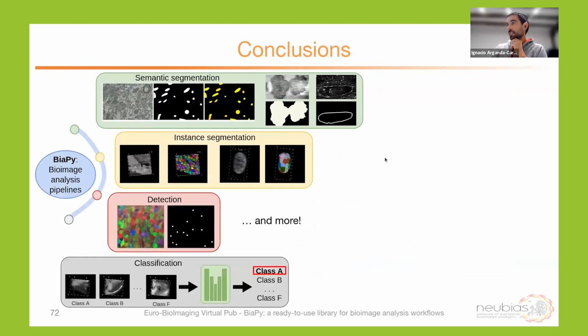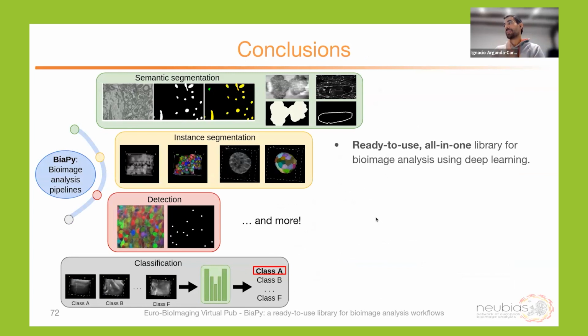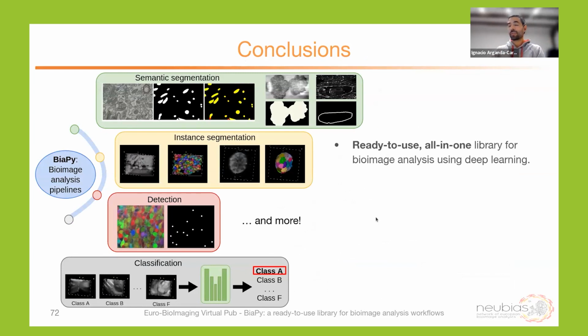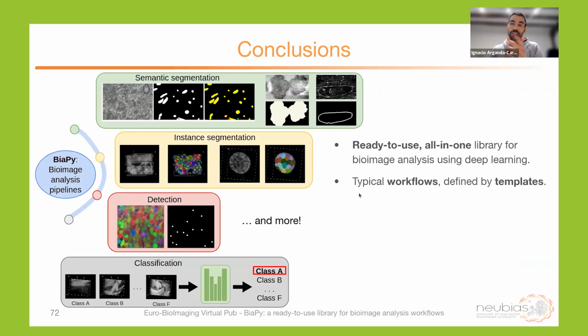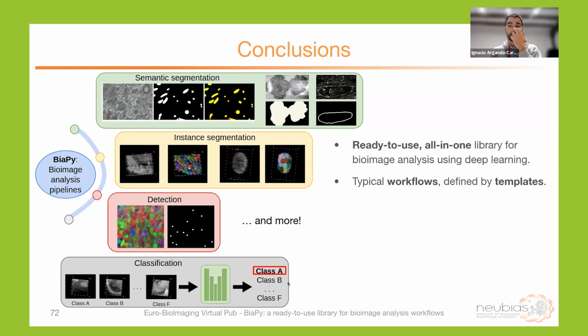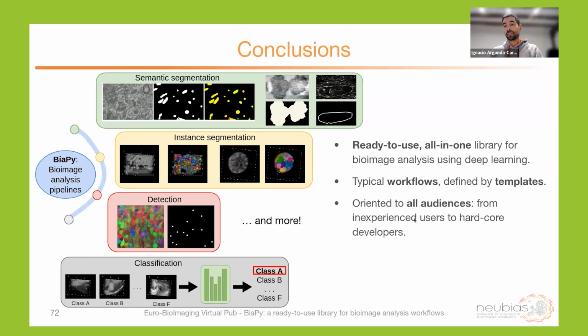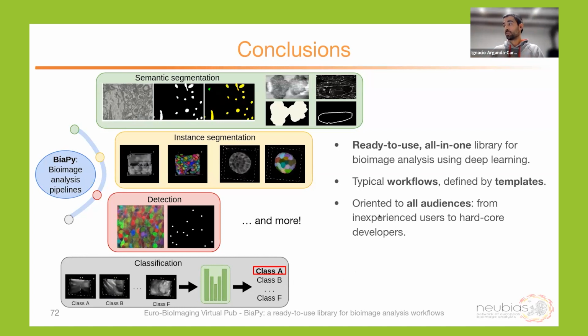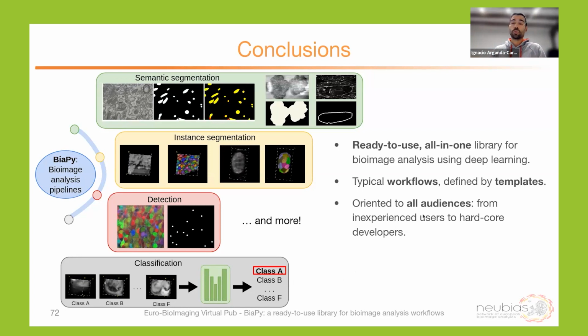So just to sum up, I hope I convinced you that we now have quite a ready-to-use all-in-one library for bioimage analysis workflows. Okay, they all use deep learning at their core. So hopefully you have a GPU, it's gonna train faster. If you don't need to train and you can apply it on CPU, that's fine. All the typical workflows that we have, and more that are coming, are defined by templates. We are providing notebooks. We have everything in a container, so it's hopefully easy to install. And that's why we say that it's oriented to all audiences. Hopefully for many inexperienced users, it could also be attractive.